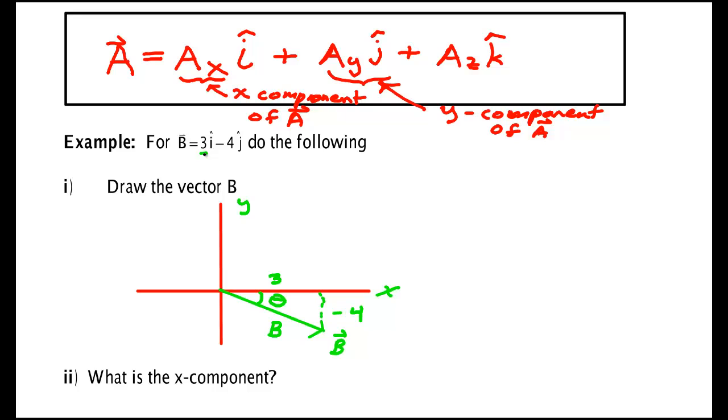So we see that this tells you how far to walk along the x direction. In this case, it says walk 3 units in the positive x direction. I know it's positive because it says to go positive. This, j, says along y, walk 4 units in the negative direction. So we've got to walk down 4. Now my scale may not be right. This side should in fact be a little bit bigger than that side. But that's the idea of drawing a vector in Cartesian.